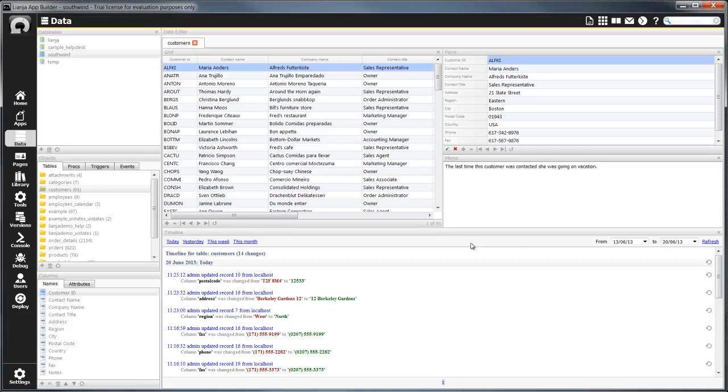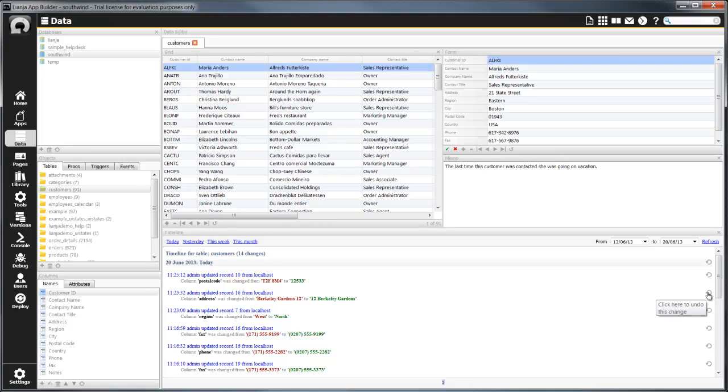Database timelines provide chronological row versioning for Lianja database tables. Whenever a change is made to a table that is timeline enabled, then delta changes are automatically recorded for each transaction. The timelines not only store information about the data changes made, who made them, from where and when, but also allow the changes to be rolled back.